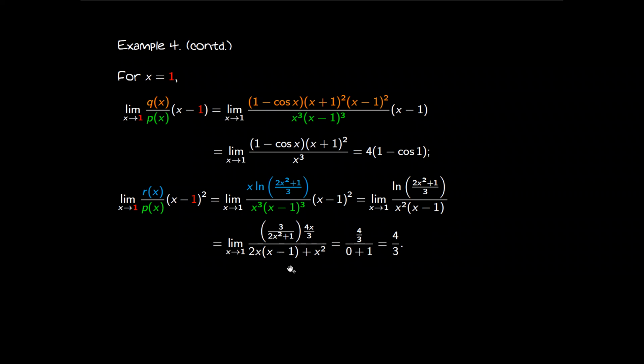Now, for this expression, when you put 1 in, the first factor of the denominator is 0, but the second one is not, right? So this denominator is not 0, which means you can simply evaluate it. When you put 1 in, the numerator is 3 over 3, which is 1, times 4 times 1 is 4 over 3. So it's 4/3, and then over, we just mentioned 0 and 1, right? So the limit eventually is going to be 4/3. So now we got both limits are finite. Therefore, we know x equal to 1 is also a regular singular point.